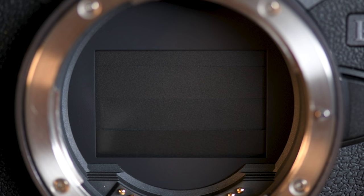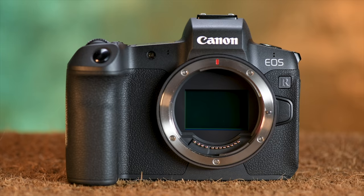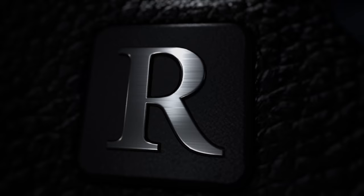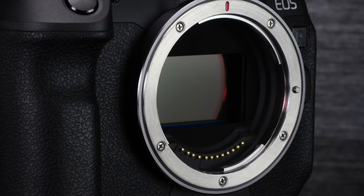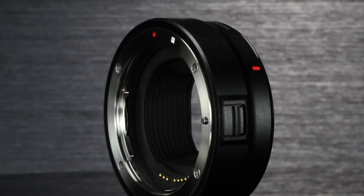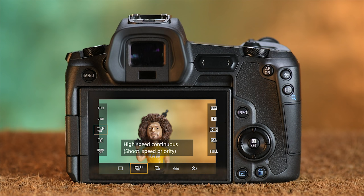First, we need to take a quick look back at some of the top level specs of the Canon EOS R. This was a completely new designed camera that sports a 30.3 megapixel sensor found in the Canon 5D Mark IV. It incorporated a brand new larger mount built for the future, accepting Canon's RF glass. With a $99 adapter, you can use all your EF glass seamlessly. It had an ISO range of 100 to 40,000, with the ability to shoot eight frames a second — but those eight frames come with an asterisk: it can only shoot eight frames a second in single focus. In continuous focus you get five frames per second, or three frames per second with tracking priority.